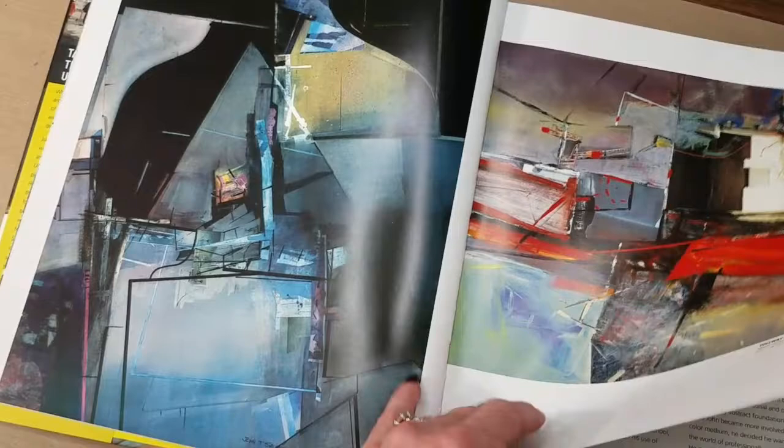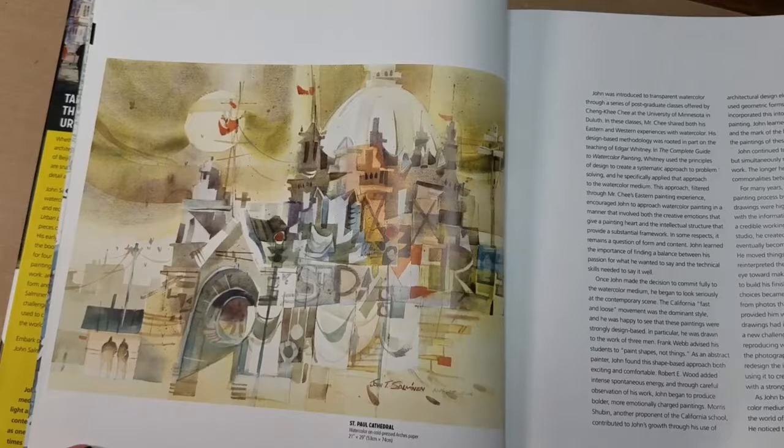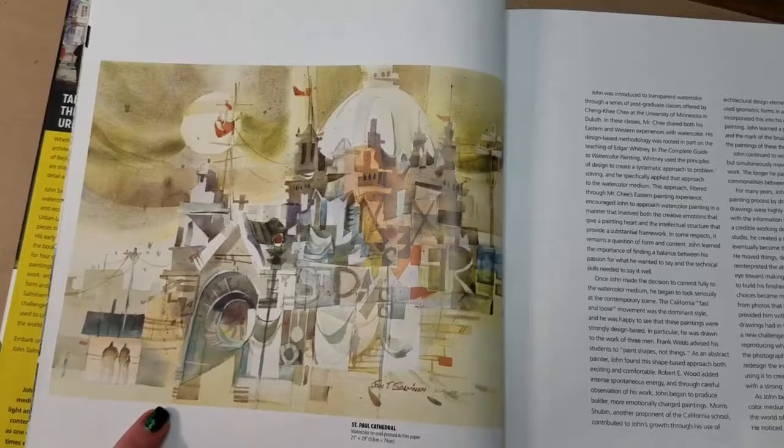He talks about his story. He was introduced to watercolor painting in a series of postgraduate classes that he had taken at the University of Minnesota. His teacher, Mr. Chi, was sharing his Eastern and Western style of watercolor with John Salminen, and that's how he ended up getting into watercolor. He wanted him to approach watercolor painting with creative emotions that would give the painting heart and give it intellectual structure, to provide framework for his paintings. So they evolved, and then he got into the urban landscape.